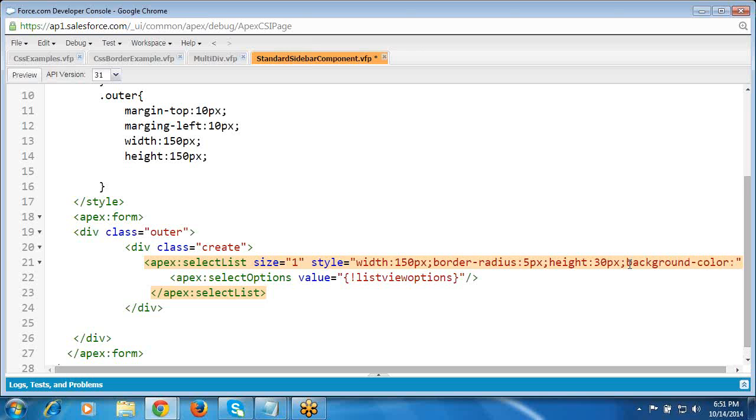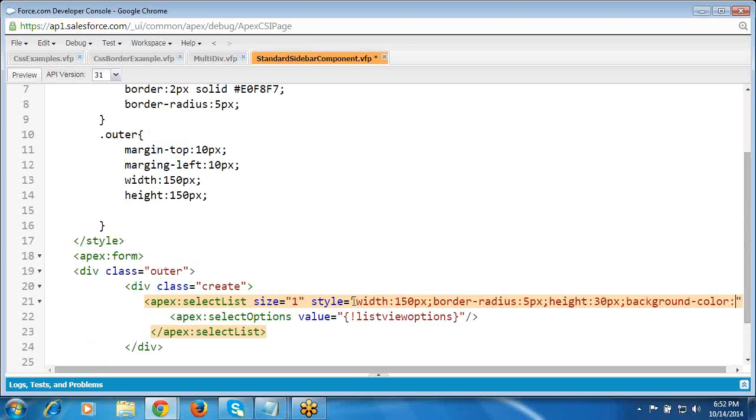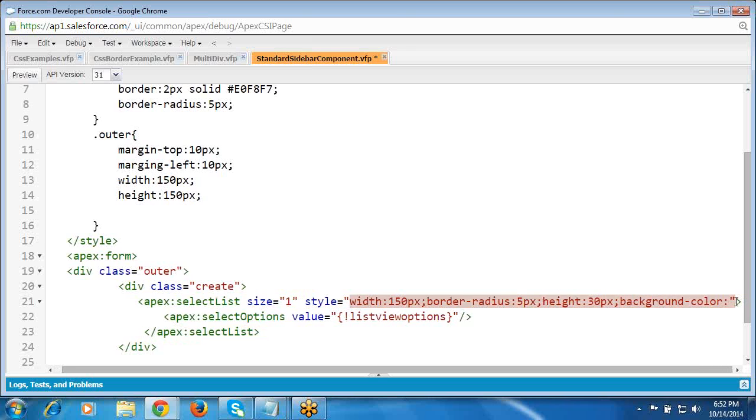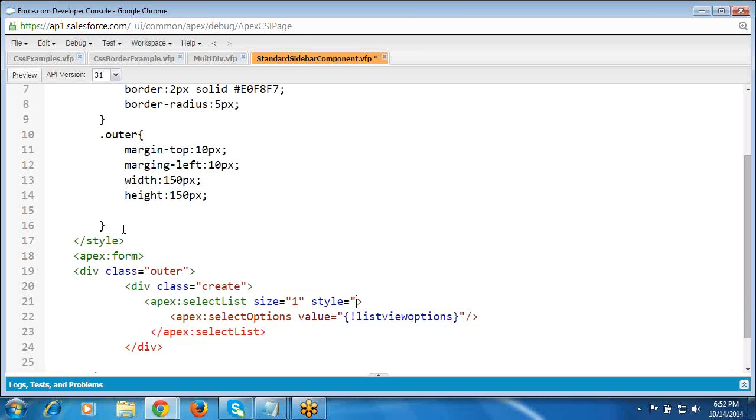Now it's not a good practice to keep it within the component. So always don't give the styles within a component. It's always suggestible to take it outside so that the same properties can be applied for some other component. So let me remove here.